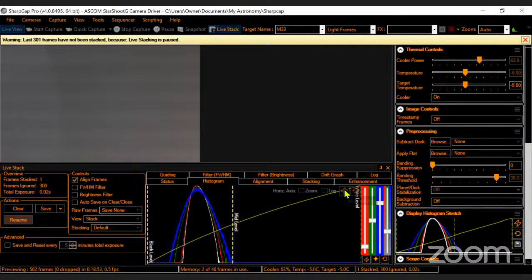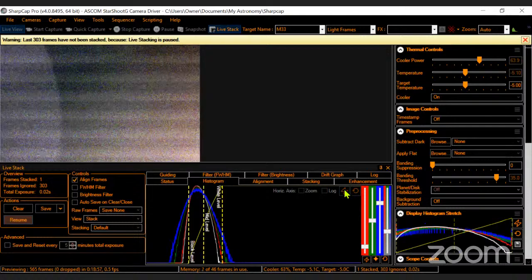Now here, you can auto stretch. Notice that it conveniently brought up the black and brought down the white. So what you're seeing here is only the brightness levels between that line and that line, which just changed arrows.